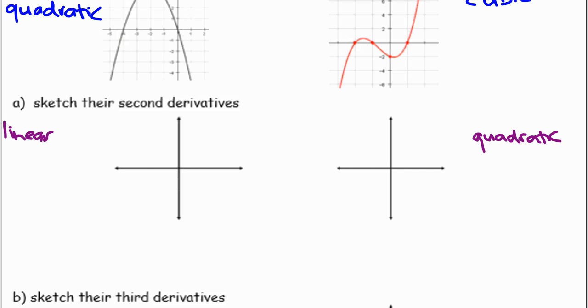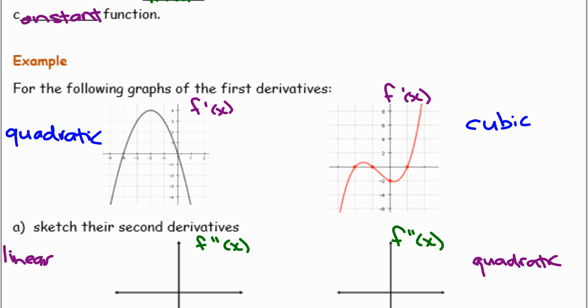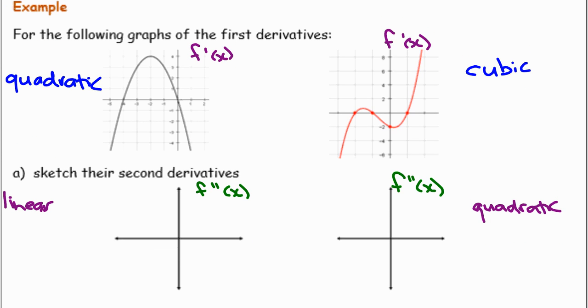So what can we label the y-axis? Y and X. Yeah, f dash dash x, because it's the second derivative this time. Now, what's interesting is the coordinates of the turning point. What's the value of the gradient at the turning point? 0, yeah. So notice that it's got to cut the x-axis at that exact point.